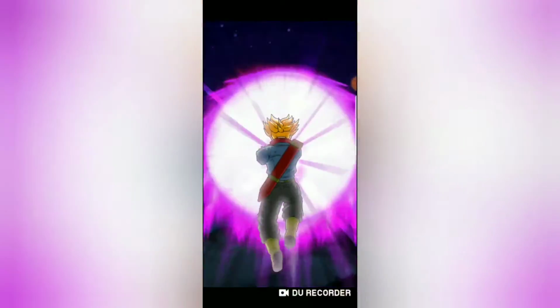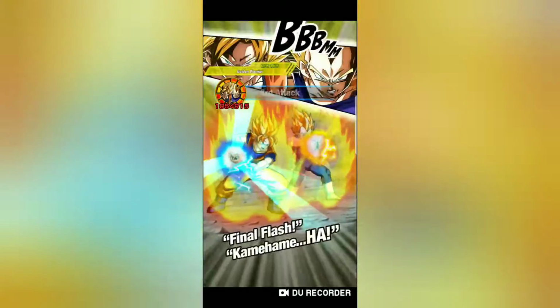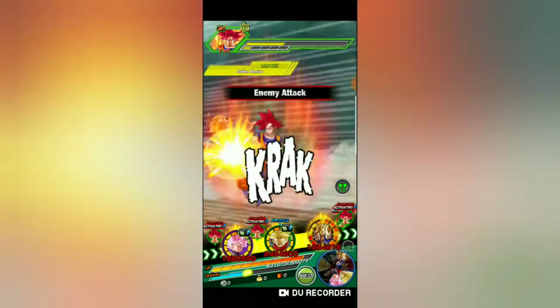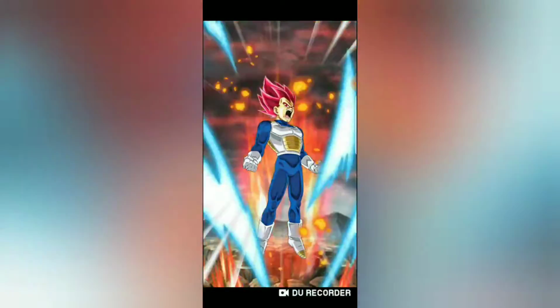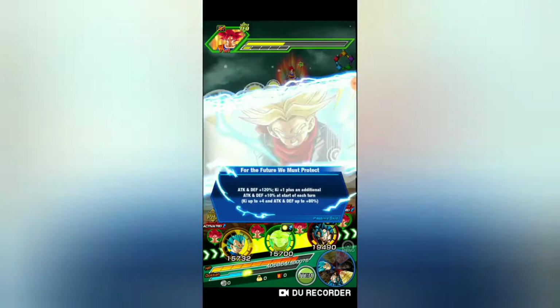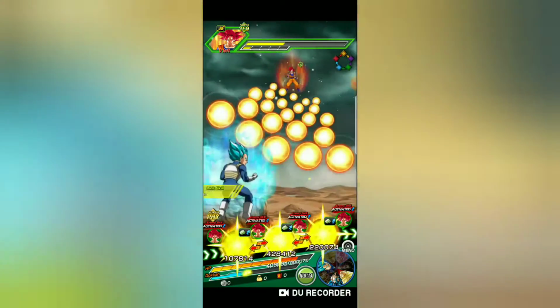Oh my god! He didn't do it. They need a crit. Will they do it? No. Good god, they're already taking that much. That's not good. Alright, Vegeta. Another benefit about Vegeta: he just heals himself.